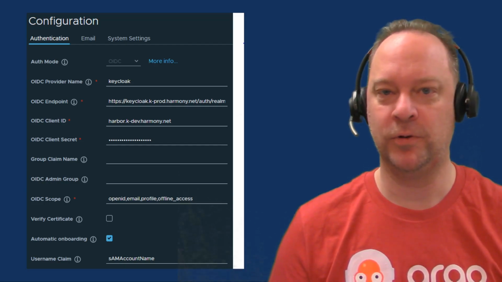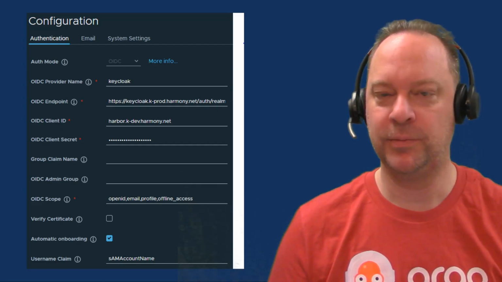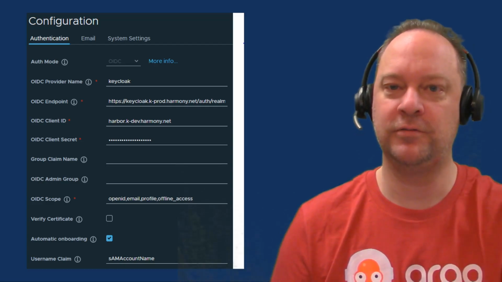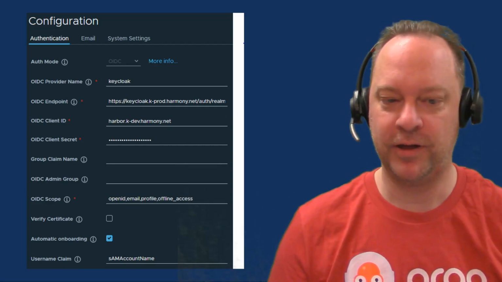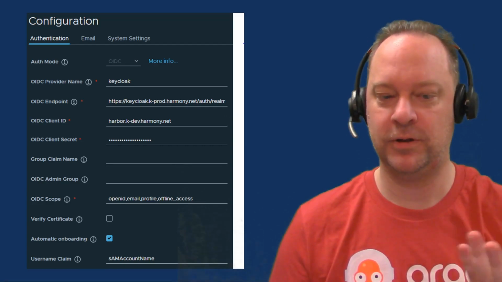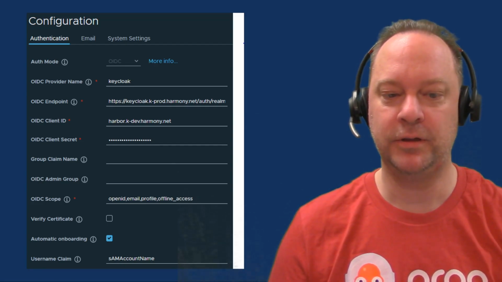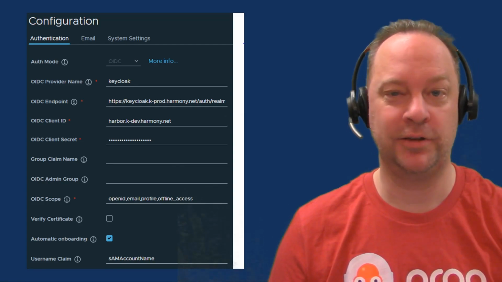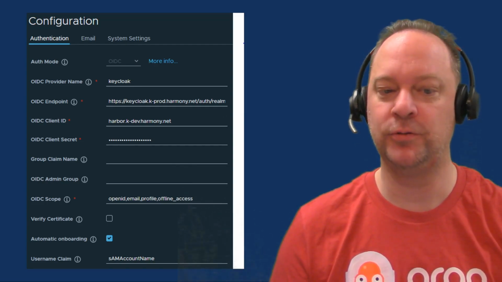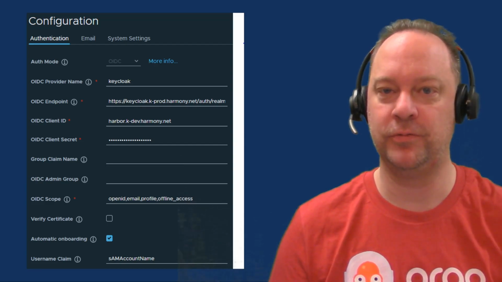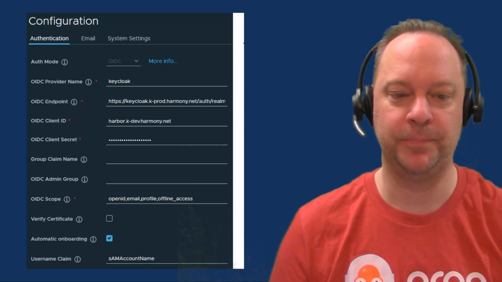OpenID just means it works with OpenID Connect. Email is that you want to get the user's email, right? These are the claims that you're requesting from the identity server. Profile is going to give you their username, right? And more, not just the username, but by requesting the user's profile, you're going to get what the identity server considers claims related to a profile.